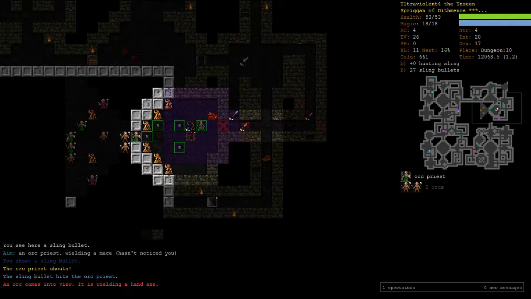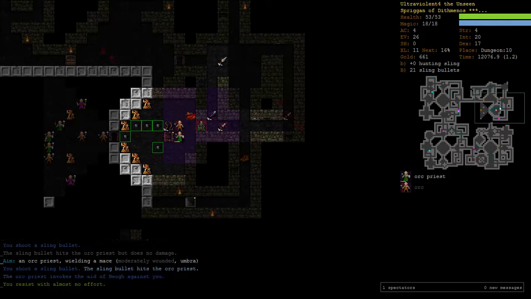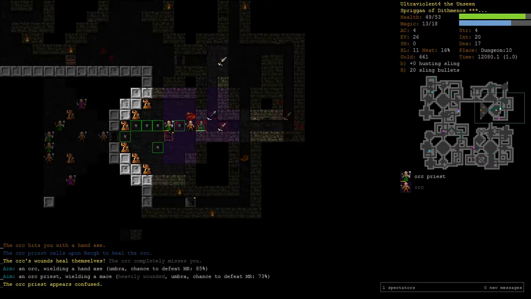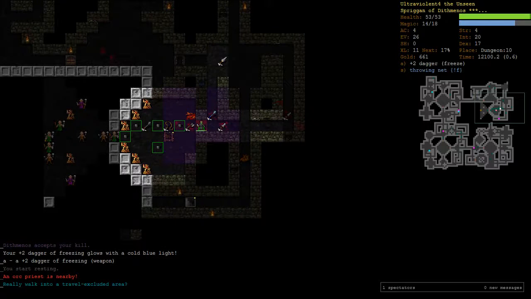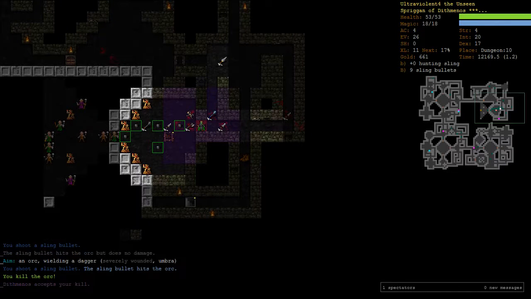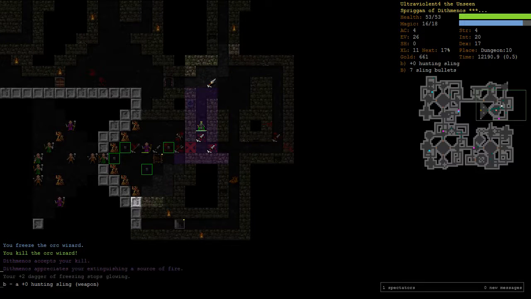Really, I don't know why I attacked him. That's fine. Okay, I accidentally... Yeah, good. I shot him with my sling rather than stabbing him, which then immediately woke him up. So that was really dumb of me. Let's not do that again.